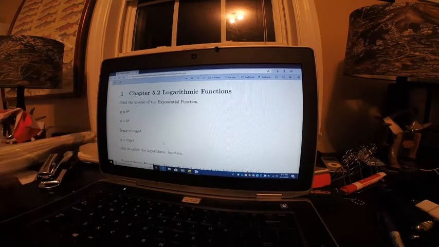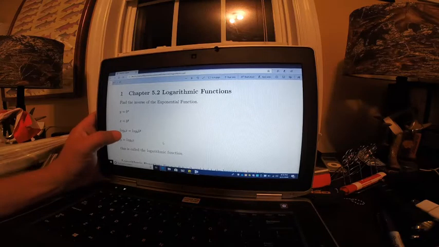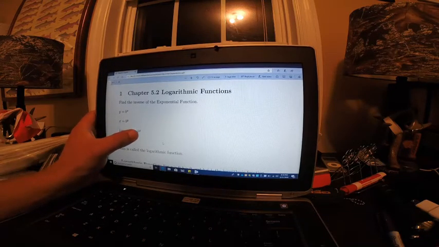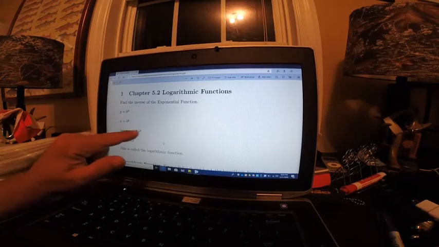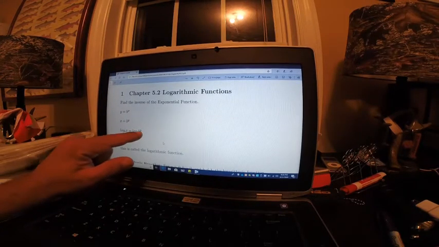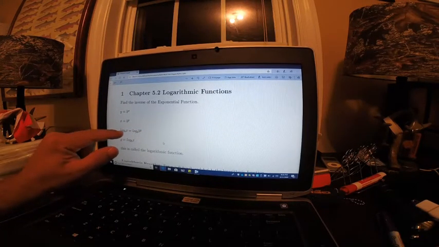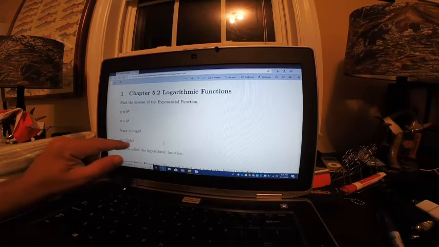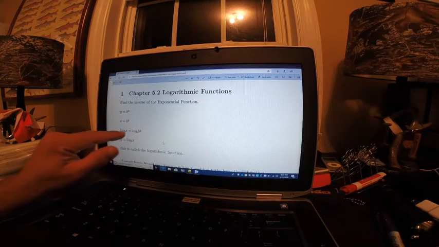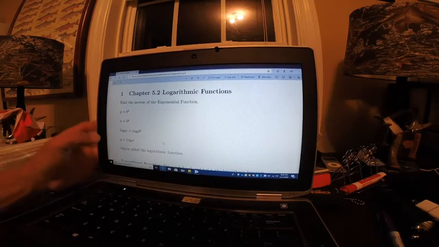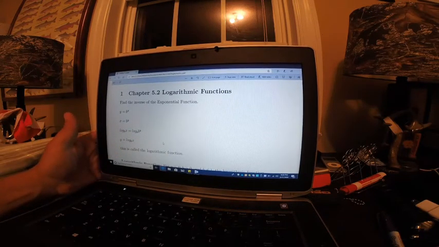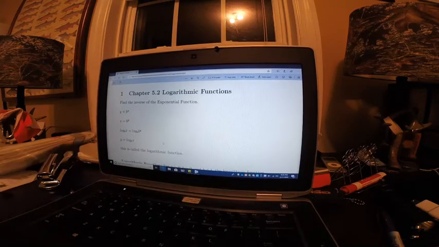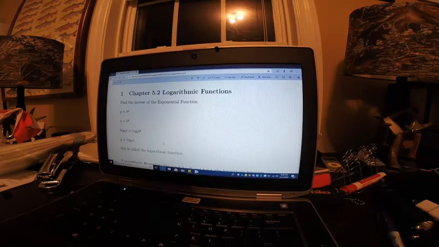If you know anything about logs coming into this, the log base b of b is 1. So that'll essentially cancel itself out, and you'll be left with a y. That's where this y comes from. Now the log base b of x, there's no way that reduces. So what you wind up with is y equals log base b of x. That is called your logarithmic function. So the logarithmic function is essentially the inverse of the exponential function and vice versa.